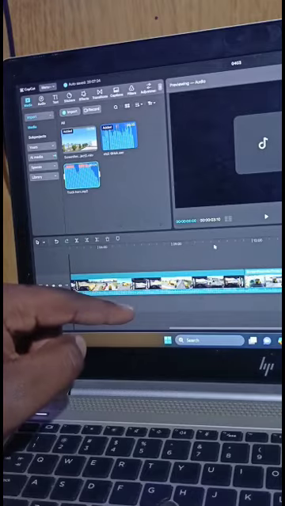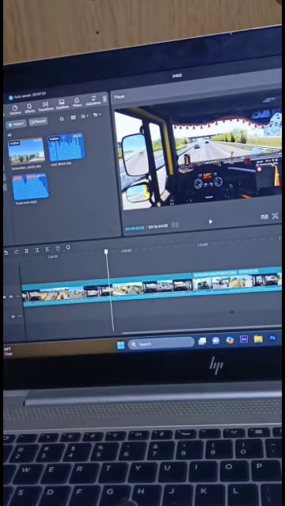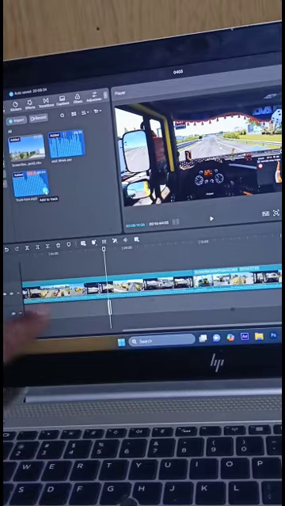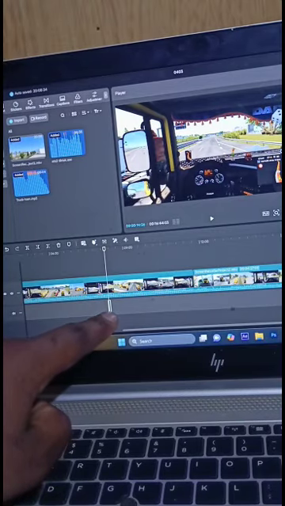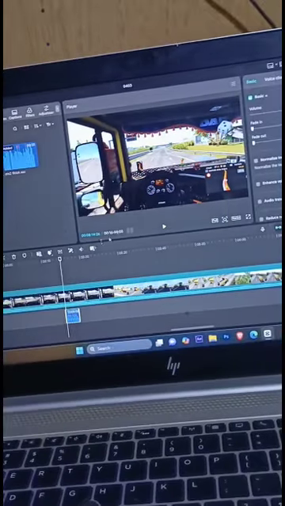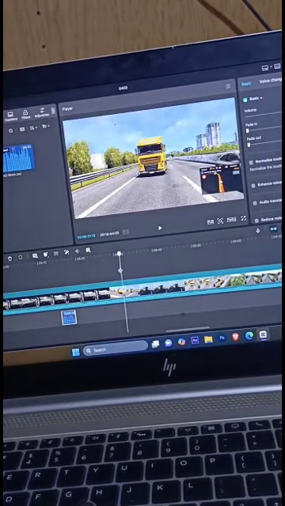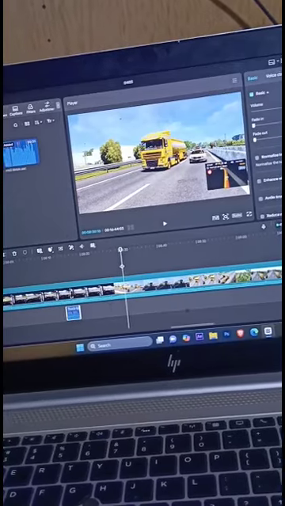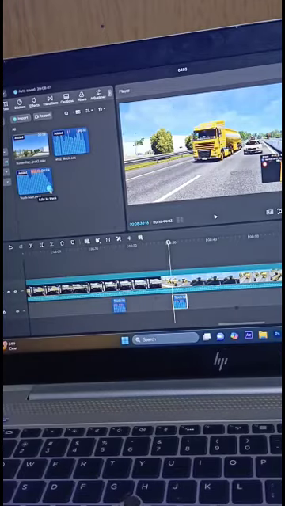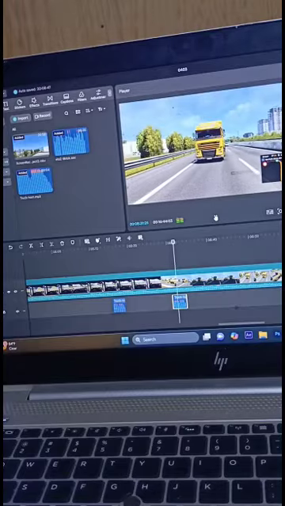So if you want to take that horn, if there is almost a car crash or something there, you can just click the plus button and you'll see it has been added here. Let me zoom into my timeline a bit so you can see it. So you just move to another area. If you want to put the horn again, you look for an area like that one, go to the horn, click the plus button, and we have another horn there. So if you just play this part, you will hear the horn.